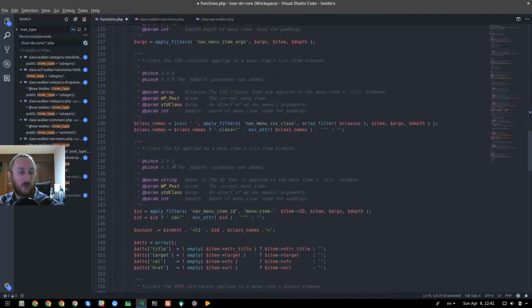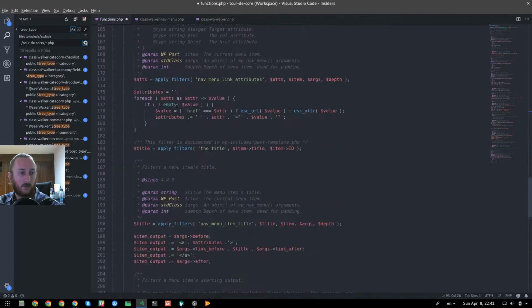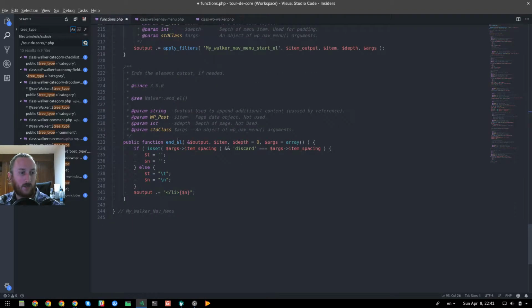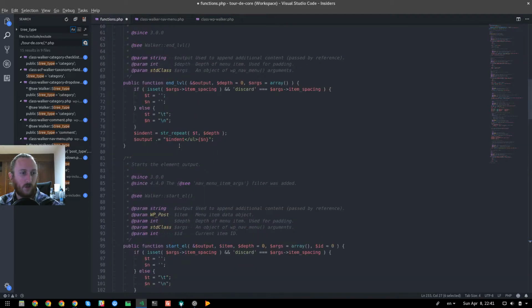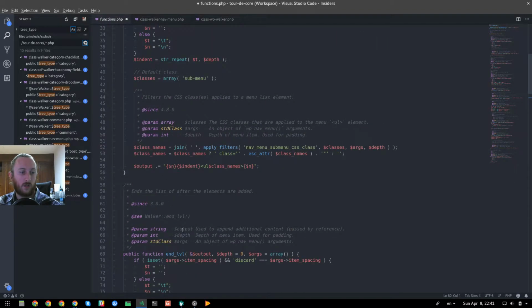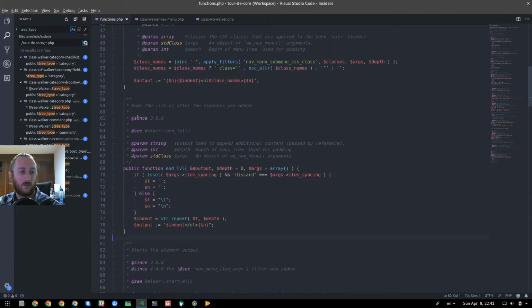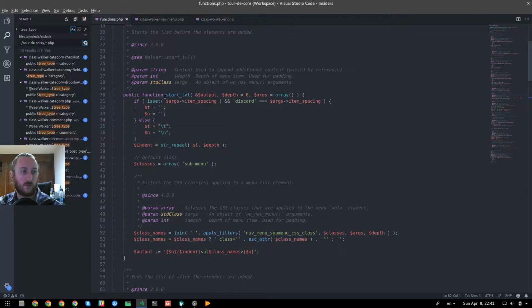We could potentially, but I feel like we're not going to have to. Well, let's leave it in for right now because I'm not sure yet, and let's leave end element as well. I have a feeling we're probably going to be able to achieve what we need with just start level and end level, but we can always come back and delete the ones that we're not actually using and modifying.